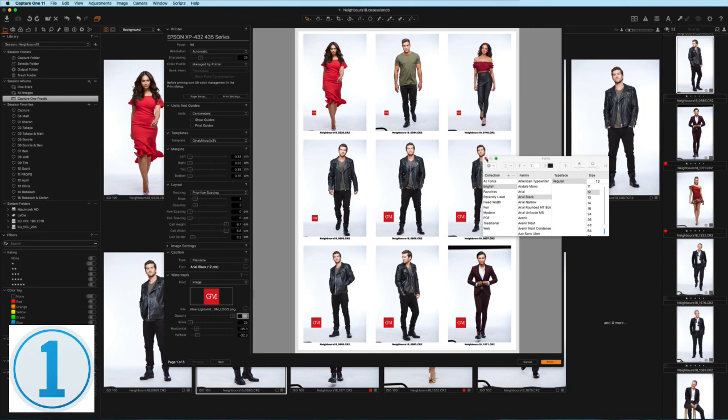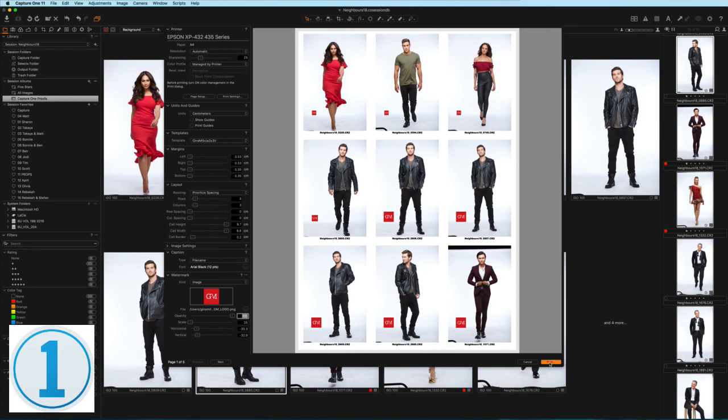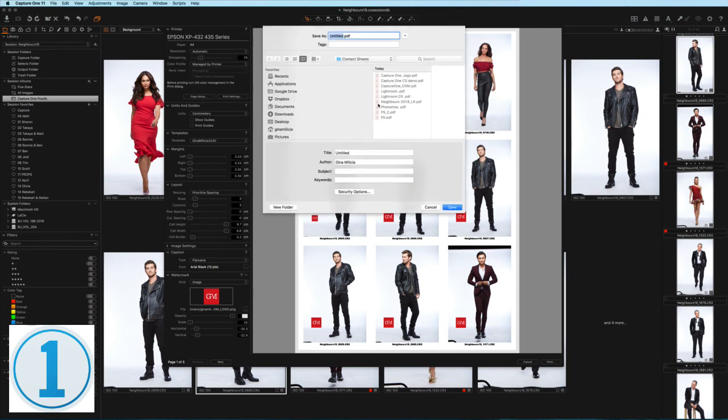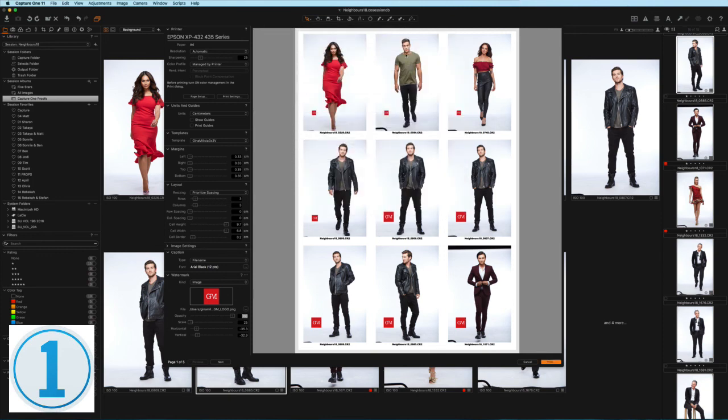It doesn't quite fit. So I'm going to change it to 12 points. And I'll go back to print again. PDF. Save as PDF, and I'll just name it the same thing, and it'll overwrite that original one that I just did. Save. Yes, I want to replace.